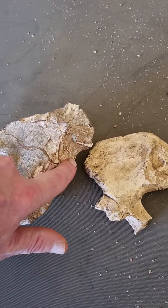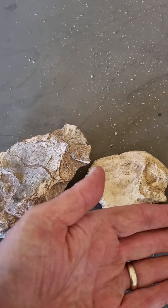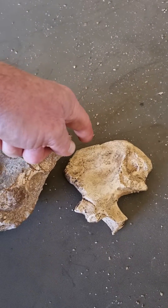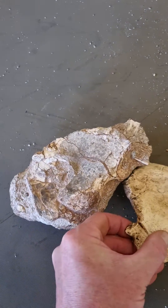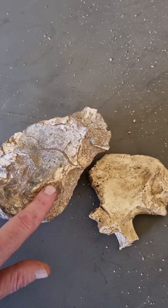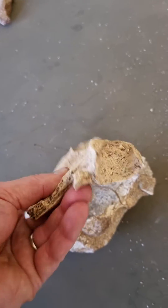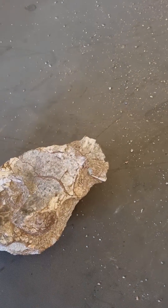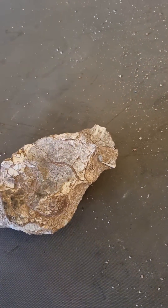When I hold this specimen next to this one, you can begin to see what I'm seeing. I think this area is the same as this, which is the auricular surface — where it attaches to the sacrum. This would be the top of the ilium, corresponding with this area here. The morphology is the same. As we move down, this ball you see here is full of sediment — I believe that's the acetabulum, where the femur fits in. Here's the other side; you can see the acetabulum, and then the back of it.